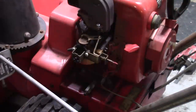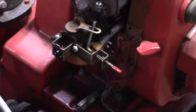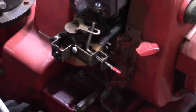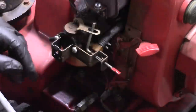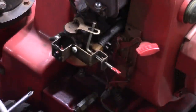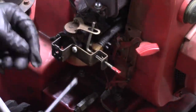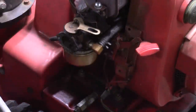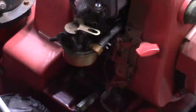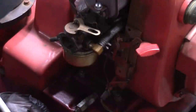All right, well, we're gonna go in and get into this carburetor and see what it needs. All right, so there's two Phillips head screws here. I'm just gonna mark this, putting an arrow facing up. These aren't the original screws either, but they are the right threads. So that looks good. Got to get this clamp off.